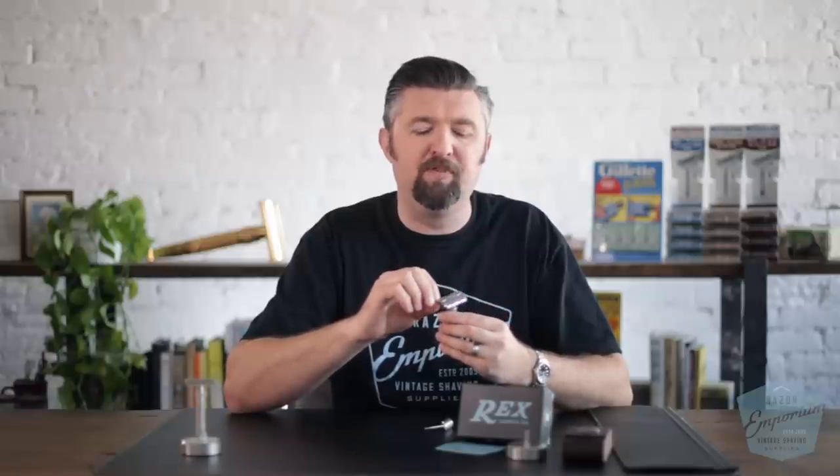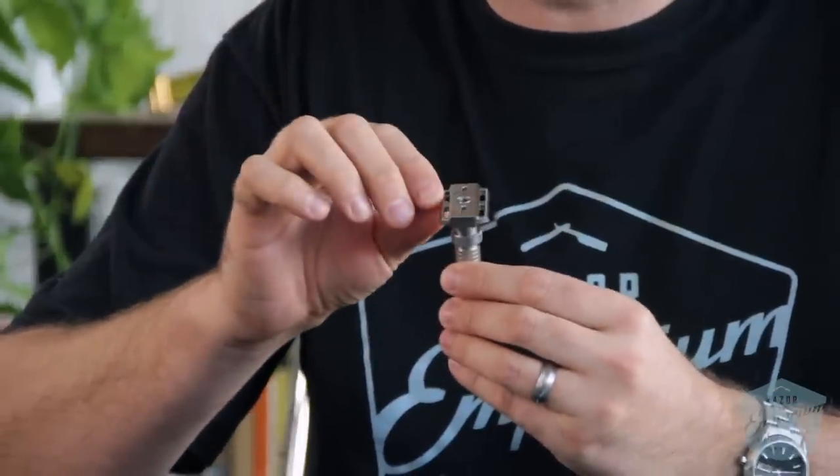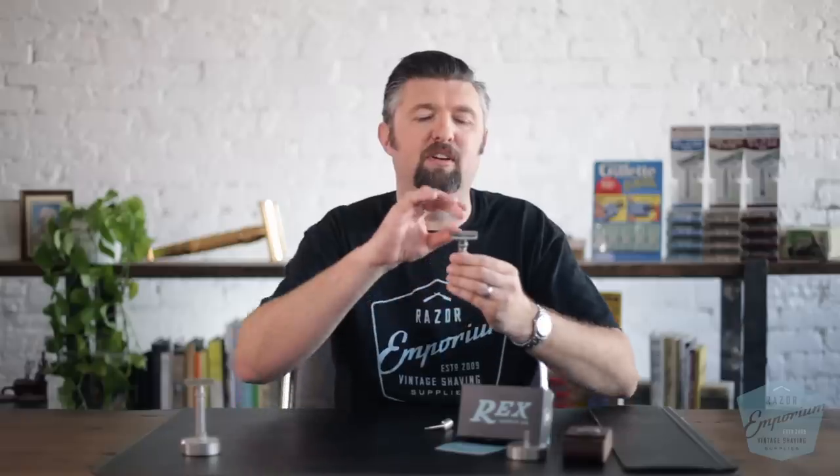Those were the M3 razors. We changed a couple of things between M3 and M4 — we tried making the guard a little thicker because the thin guard was really hard to machine. We had deflection issues where drill bits would bend the stainless steel, so we had to thicken it up, but that made the shave a little more aggressive. We went back to the drawing board, and starting with the letter N — like Nancy — in early 2018, after finding a new machining shop in Gilbert, Arizona, everything smoothed out. The razor hasn't changed in any significant way since 2018.